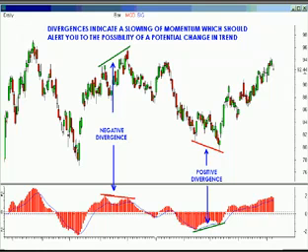Now, what you'll see, though, is that a lot of times these divergences can go on and on for a while before we get any real action. Here we can see on this first down move that the MACD was going lower with the market. The market made this first low at about 82, then at about 78, but there was a lot of fear associated with that. Then as the market rallied up, the distance between the moving averages got less, and that's where we have this negative divergence. And then it did start to fall.